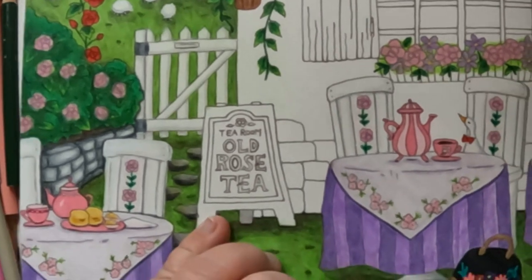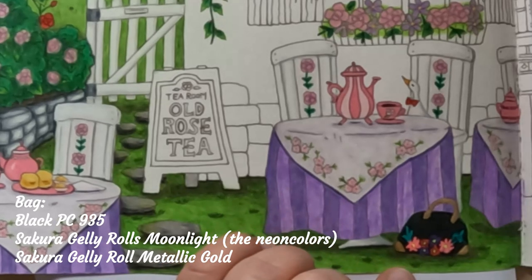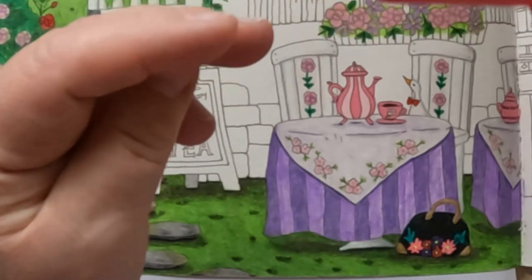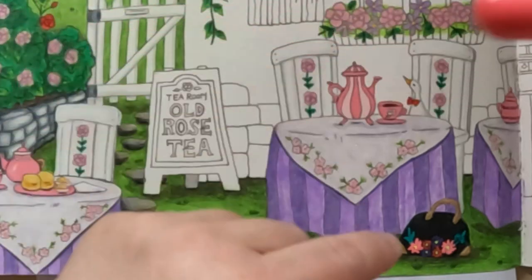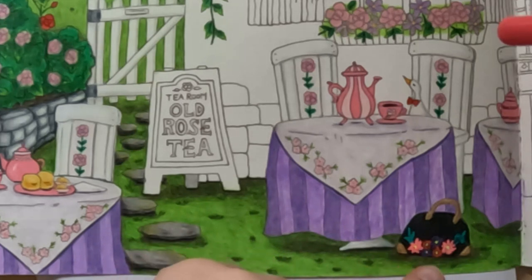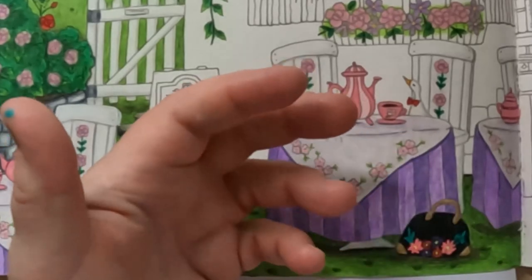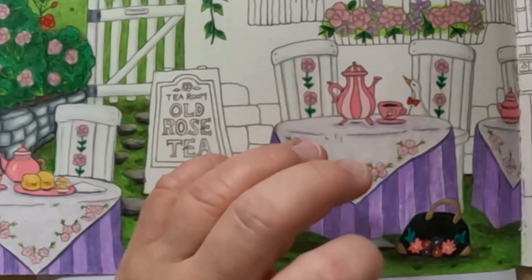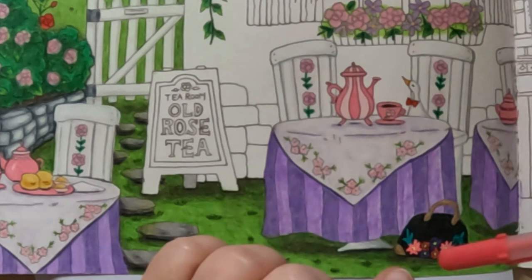And you can see here with the bag down here, I colored it all black. And then I used my Sakura Jelly Roll Moonlight. These are the neon colors in the Jelly Roll series. And I used the dark green and yellow and two different sort of pinks and a purple to make the flowers here. You can do it as you want. You can also choose another background color and then just color the flowers that Eriy has drawn here. But I just thought that it would look nice with a black back here.